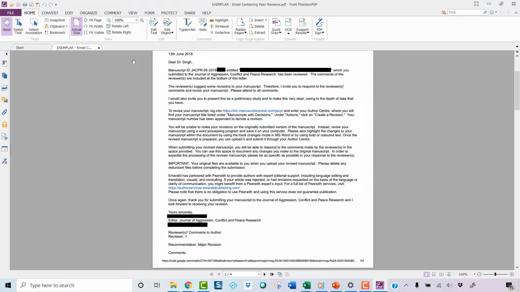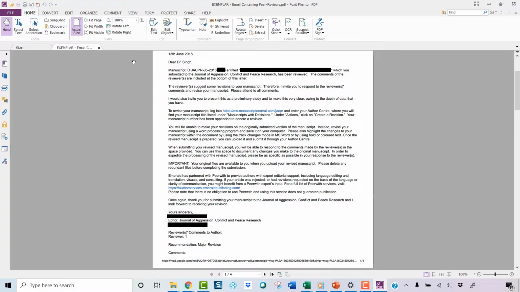submitting your responses to the peer reviewer comments, one of two things is going to take place. Either they're going to allow you to upload a document, be it a PDF or a Microsoft Word file, where it has your itemized responses to each of the peer reviewer comments, or, as is the case, as they've just said, for this journal, what needs to happen is that you have to copy and paste everything that you've just typed up in your Word document in terms of your itemized responses. You need to copy and then paste it into what's going to be a text entry box in the portal. And that's very important to know, because what it means is that you should not add too much special formatting to your file, because otherwise it's just not going to show up when you copy and paste it.